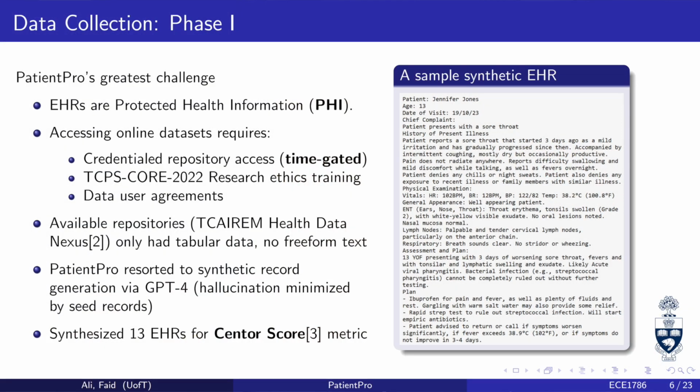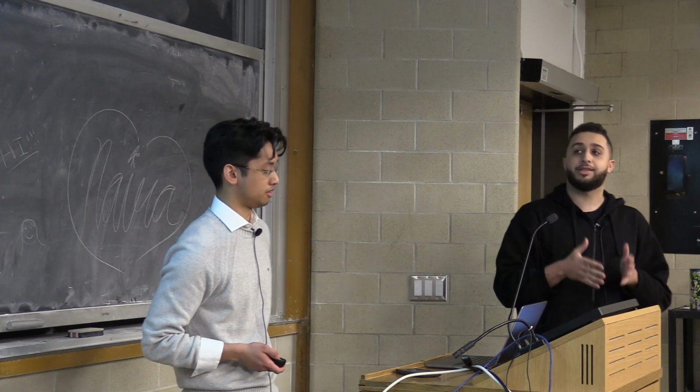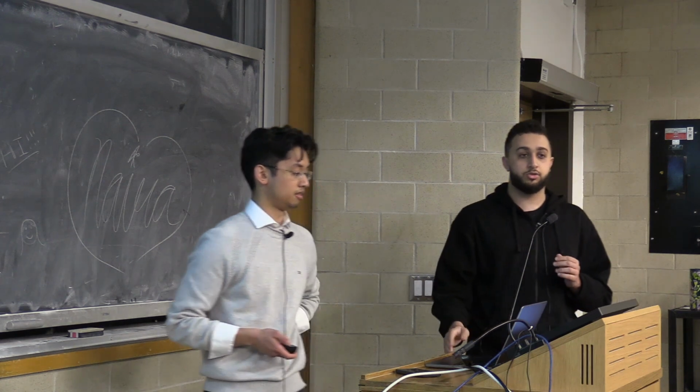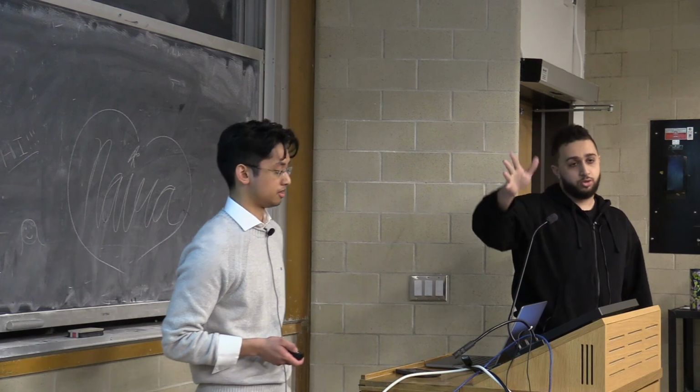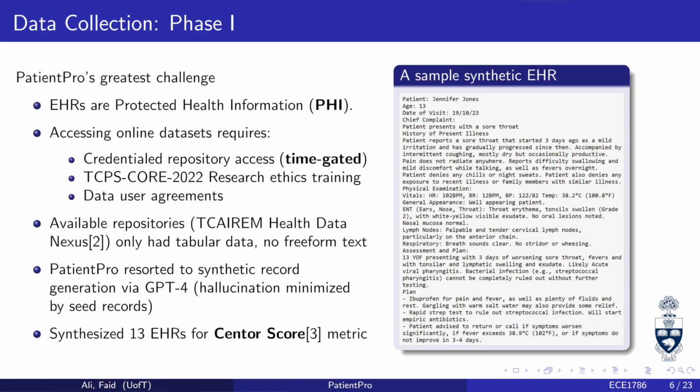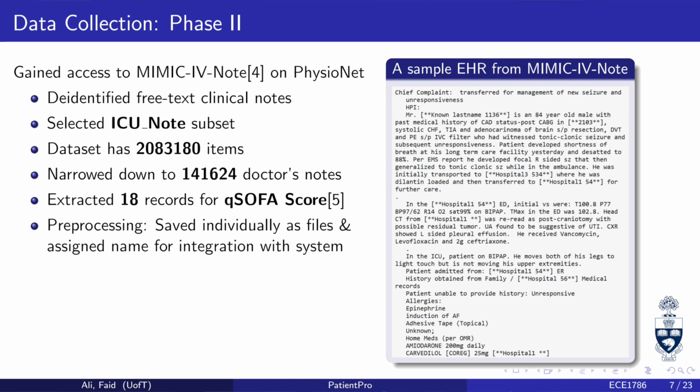Our largest challenge for this was actually getting our hands on some quality data. EHRs are considered protected health information, which means they make you jump through a lot of hoops just to get your hands on one. There's a lot here that we mentioned, places that we tried to contact, and initially that took a very long time, which forced us to resort to using synthetic records in our first phase, just with our first metric. We had to do that for our Centor score, which we'll talk about in a bit. That's an example of a synthetic EHR. That's an example of a real EHR.